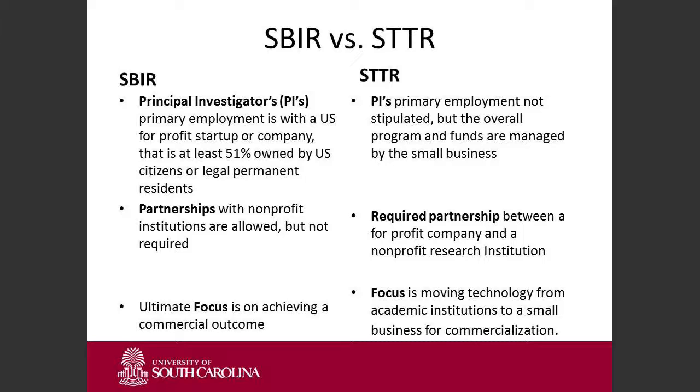So, for example, if you're a faculty member and you want to go after an SBIR and it's your startup, we have faculty come to us and they're like, wait a minute, I've got to be 51% employed by my company to be the PI on this SBIR? And we say, yes, but what most faculty do is they have a postdoc in their lab that's on grant funding or soft money, and they get the postdoc to become the 51% employee and the PI of the SBIR, and the faculty can maintain their nice, comfortable, 100% USC job, and they don't have to go into that territory. So I will say with SBIRs, that's the tension.